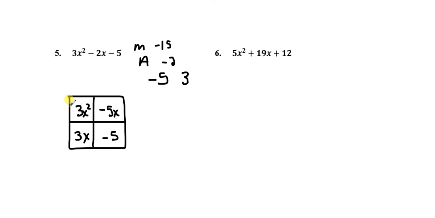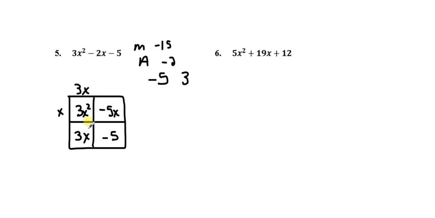And now we want to think of two numbers that multiply and give us 3x squared. And we know we're going to have an x and an x to give us x squared. And we're going to need a 3 and a 1 to give us 3x squared. Well, I don't want to put the 3 on this side because I'm not going to be able to get negative 5x with my 3. So if I put the 3 up here, and this is where it didn't matter if the 5 and the 3 were switched around, because then the x and the 3x would be switched.